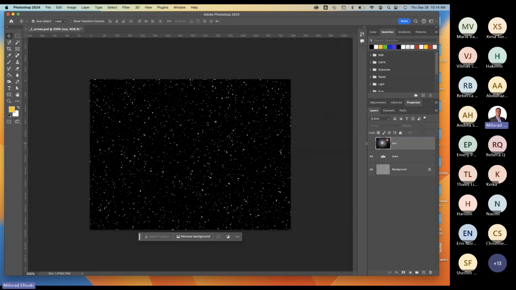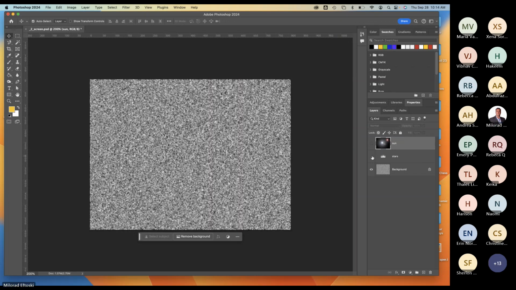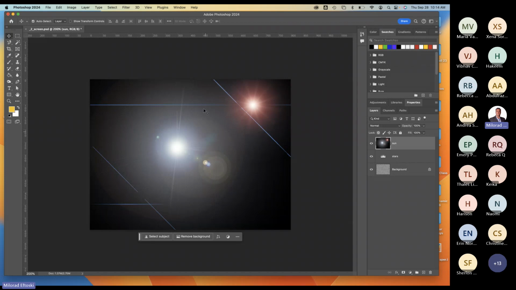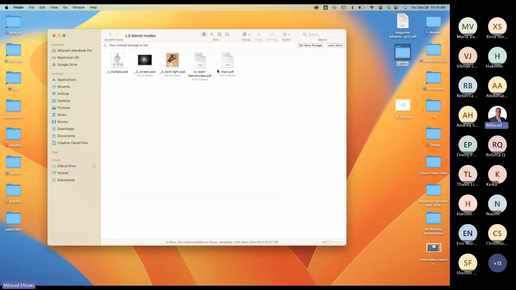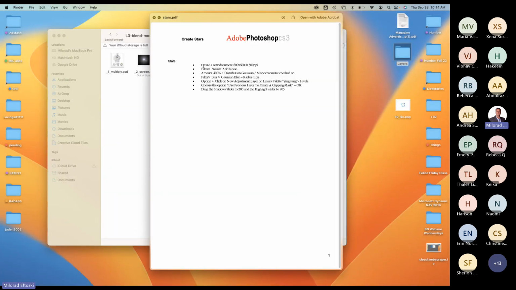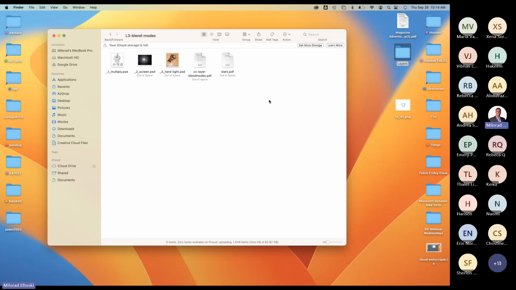This is stars. It's just an effect that's being created from these steps. If you want to know how to do those effects, there's a special tutorial for that. I'm not going to do this because it's optional. It's not recommended, but it just tells you the steps to do it. Okay. And the point of this one is to achieve the screen effect.